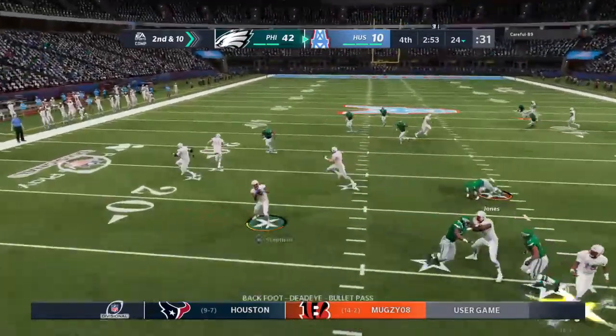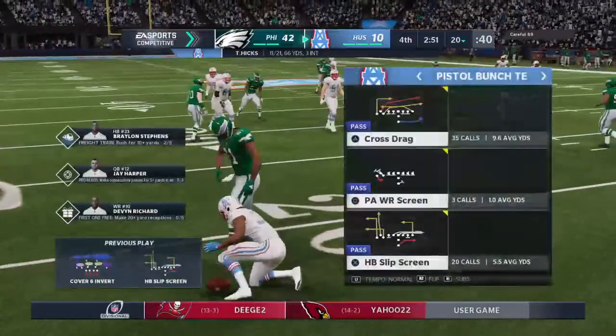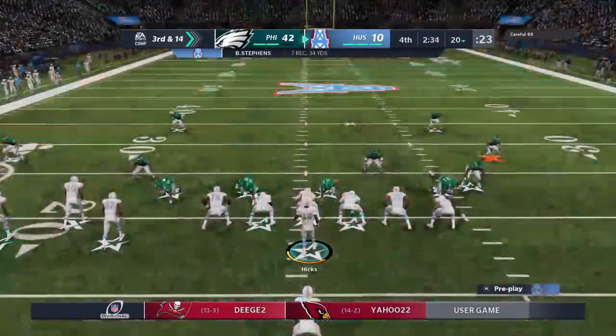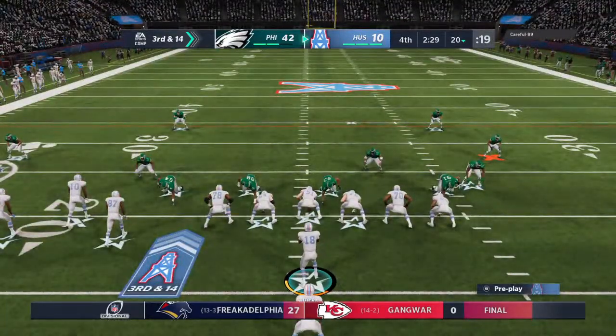He'll try again with the arm here on second down. Now they set up the screen. That's complete. And he got blown up on that play. Back at the 20. They'll wind up losing 4 yards on the play. And it's going to be third down and a ways to go here.